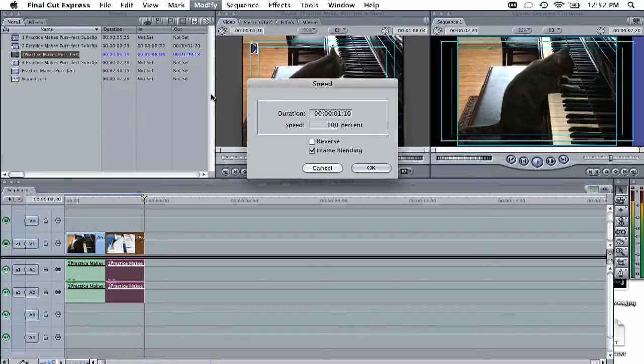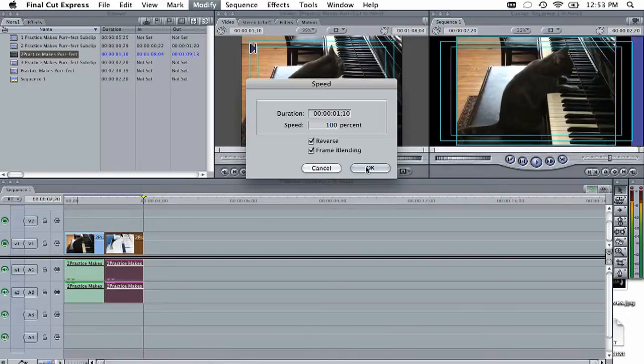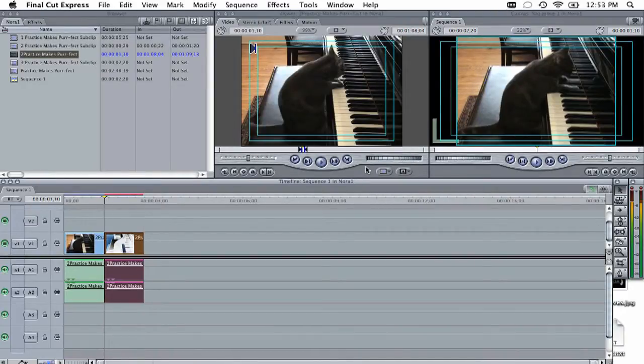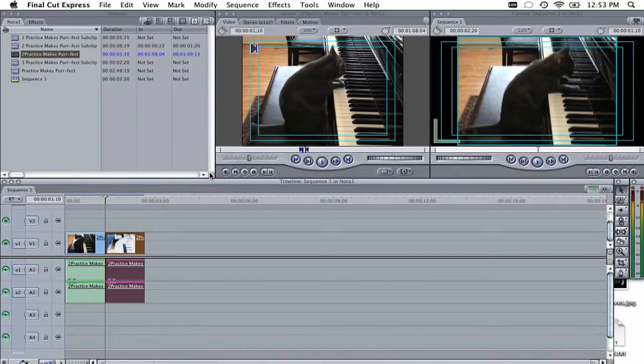That's actually where reverse is hidden. It's kind of hidden in plain view. I forgot to even point it out to you guys on Tuesday. But if we wanted to just make this clip go backwards, all we need to do, we don't have to change anything except just click that reverse box and we hit OK, and it tells us, oh, we got to render again, but it should go pretty quick. Yep, that's all done. So let's look at this from the beginning again, see what happens.